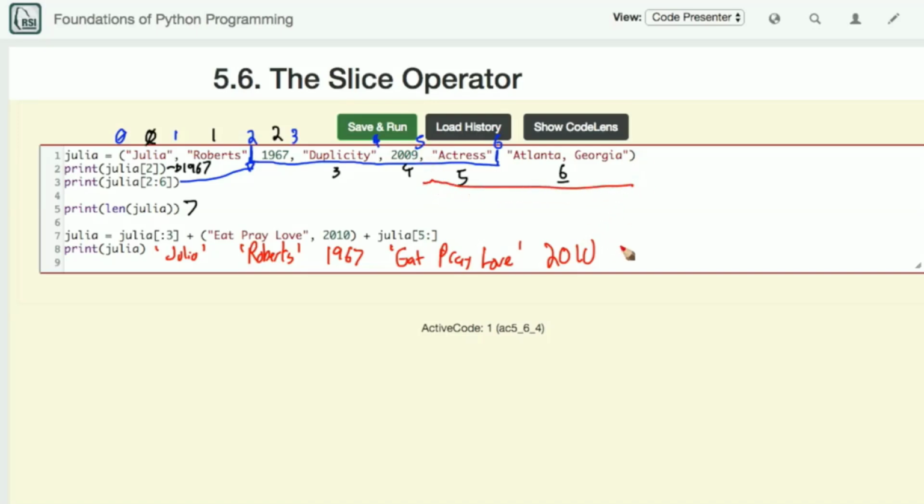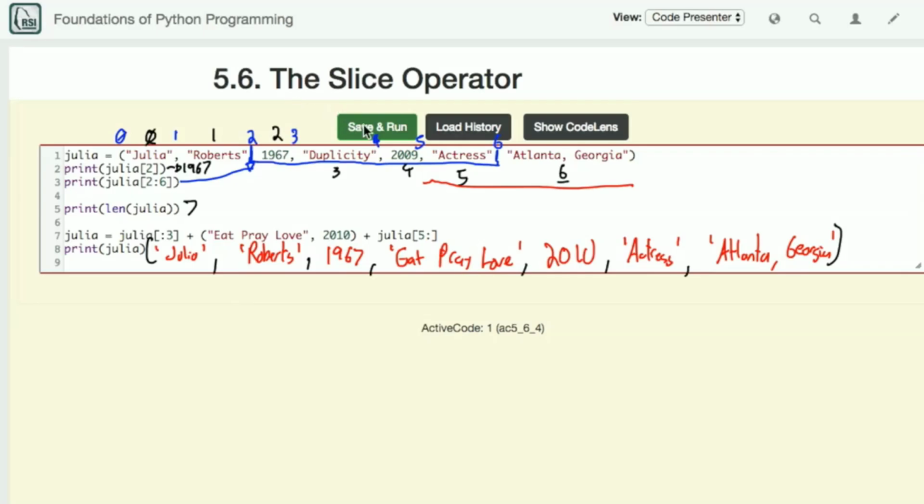So that's actress and Atlanta, Georgia. If I just add commas between these, this gives us a tuple back. So this is what I expect to print when we run this code.